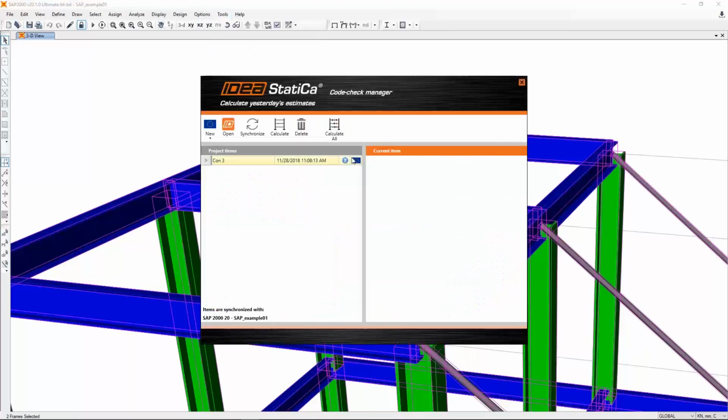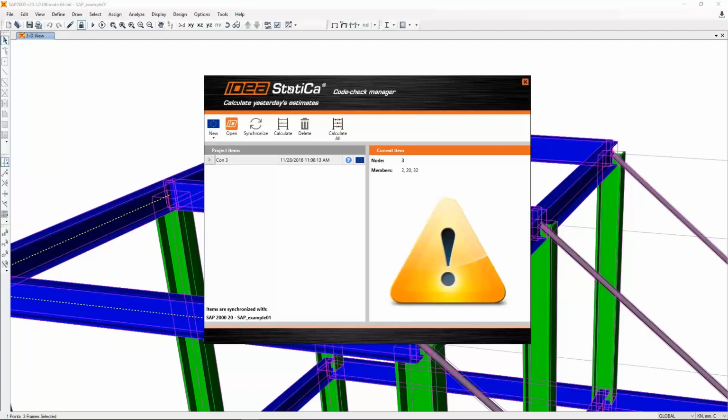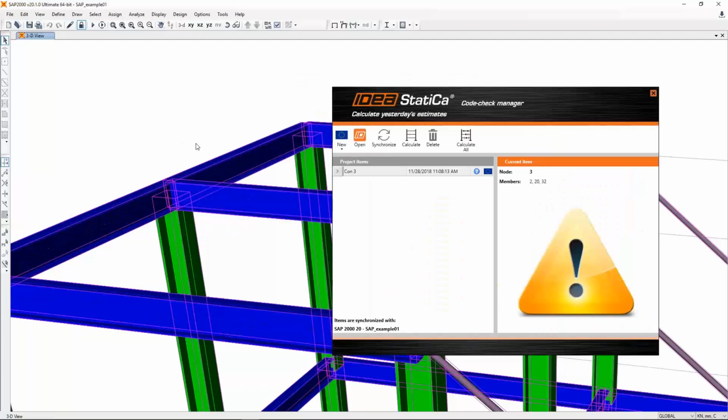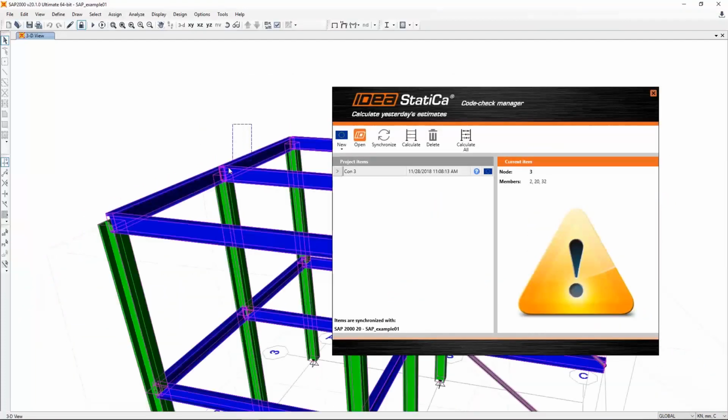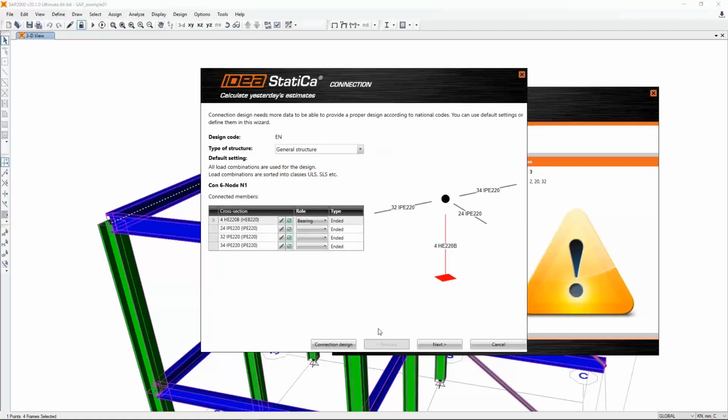Again, let's launch Code Check Manager in SAP 2000. I will choose desired connection, and because I know I want Eurocode, it's the first option, I can directly click on it. You can see the progress, something is happening, and it's here.